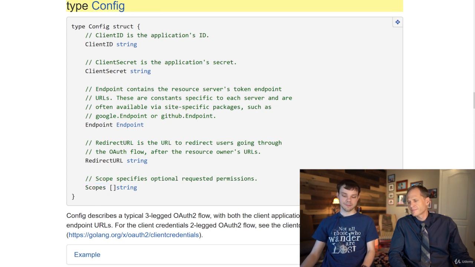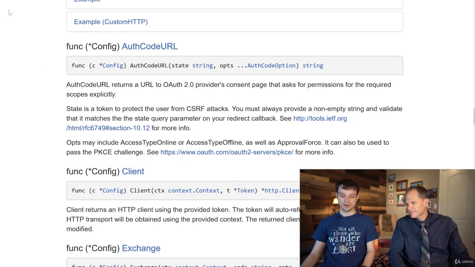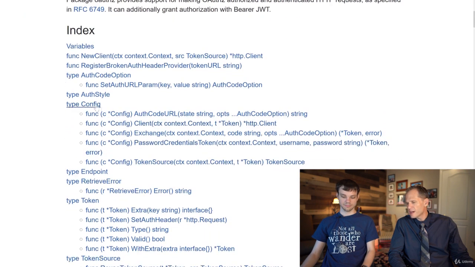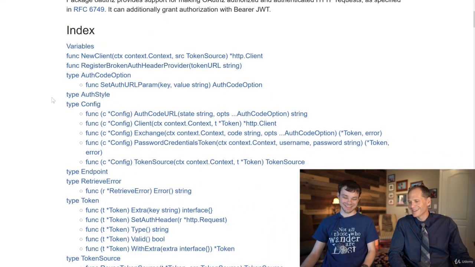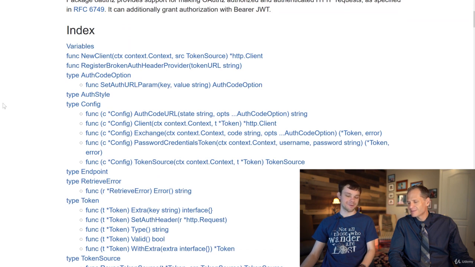So you fill out this config struct, and once you've filled it out, it's got several methods on it. Well, how did you get to the top? Just back arrow? You did that by instinct. You weren't even aware of it. Something like that, yeah. Because I clicked that, and back arrow goes back to where it was before. I'm not sure if that's a Firefox specific thing or if all browsers do that. I always use Firefox, so.